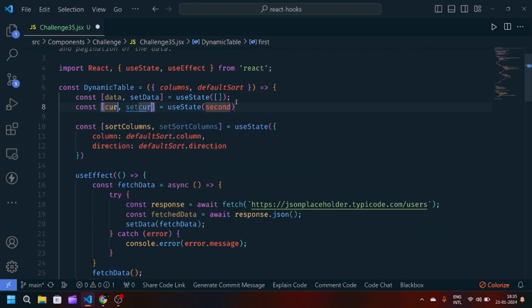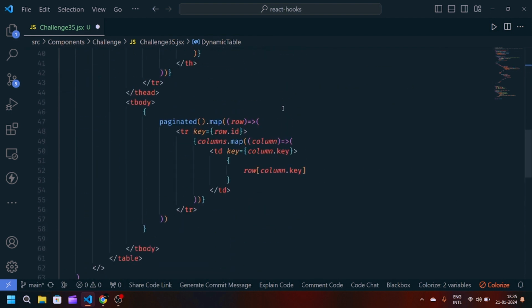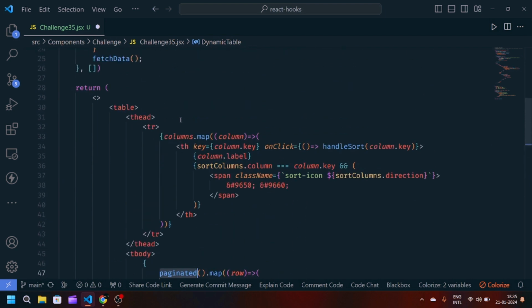we have to first create one state. So we will write one useState, and inside we will write currentPage, and the setter setCurrentPage, and initially it is going to be 1.